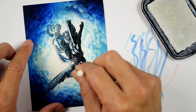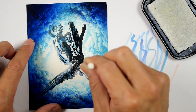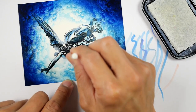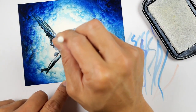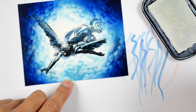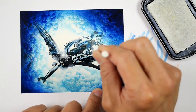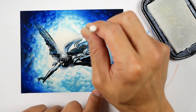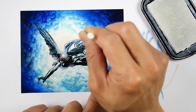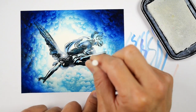Okay, so see, it's diffusing some edges here. Let's get that arm and some of that light. I can have it bottom lit too because those clouds would be reflecting a lot of that light as well. See that nice diffusion? You can see that star on the head kind of glowing, like so. Let's hit some of that light from behind like that. You can do this with any kind of object too. Here it's this angel figure, but you can do this same type of thing with a tree, in fact, this glowing tree, and the light. Give it real atmosphere and mood.